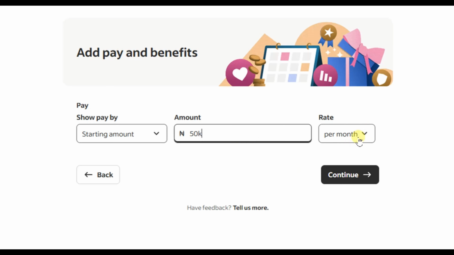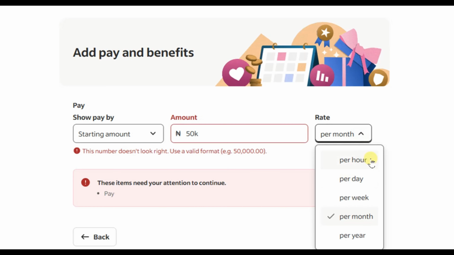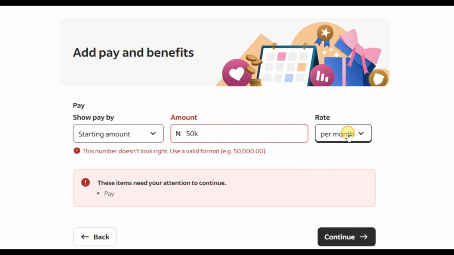Alright, per month. It could be per hour, per day, per week, per month, per year, right? So I'll just leave it as per month, and I'll change this to 50,000 naira. Let me change it to 50,000 naira, just like this. And then the next thing I have to do is to click on continue.